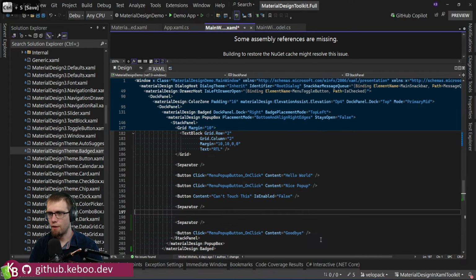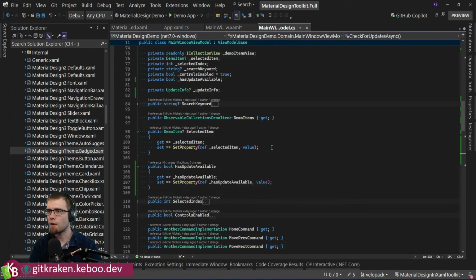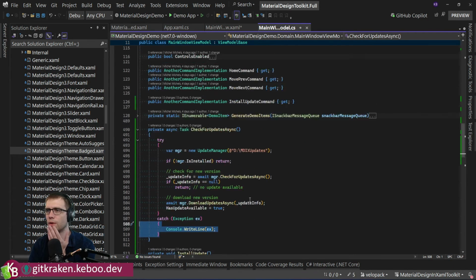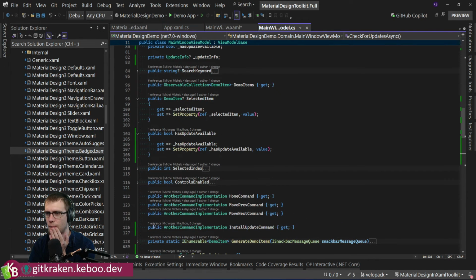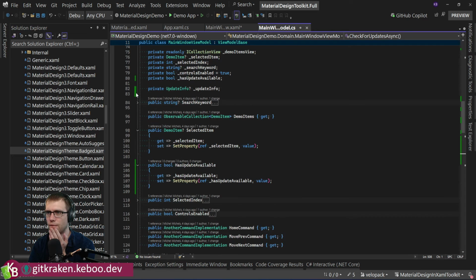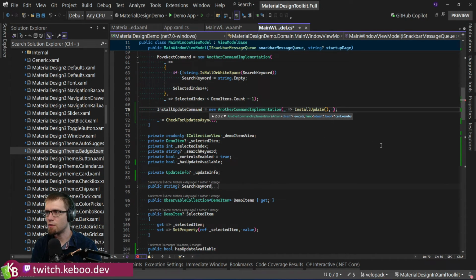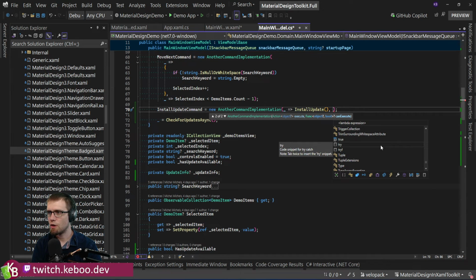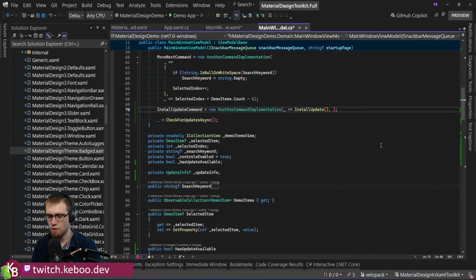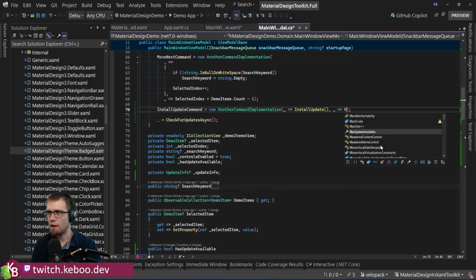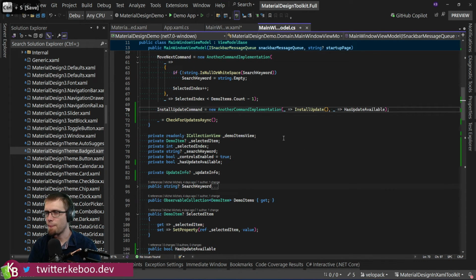And then we're going to go with, oh, actually, you know what? Our command should probably be disabled unless we have an update available. We left ourselves a nice overload. Yes, we did. So we're going to do underscore lambda and then has update available.